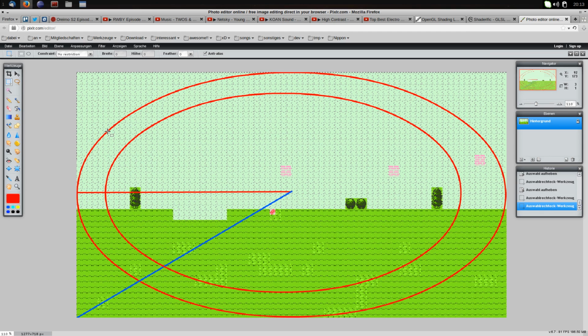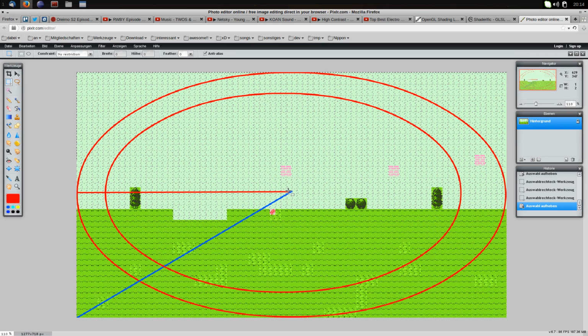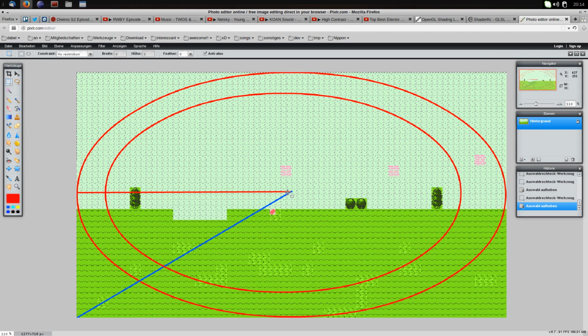And we are going to get an interpolated value between those, but we have to actually provide this value. So we want to have this for the vector length. So this is what I'm talking about. If we have a vector length of 0, we would be even under .4, because 0 is smaller than .4. And this would tell this smoothstep function, okay, we are inside the inner circle, so inside here we don't want to really apply anything. We want to just leave it how it is, and therefore it's going to return us 0. But if we have a vector length of, for example, .45, we would be just in between those two circles from the radius, because the vector length is basically the radius of the kind of imaginary circle that we are actually calculating right now the transparency for.